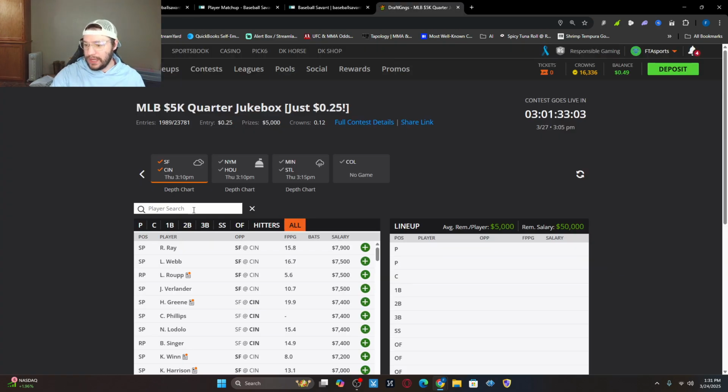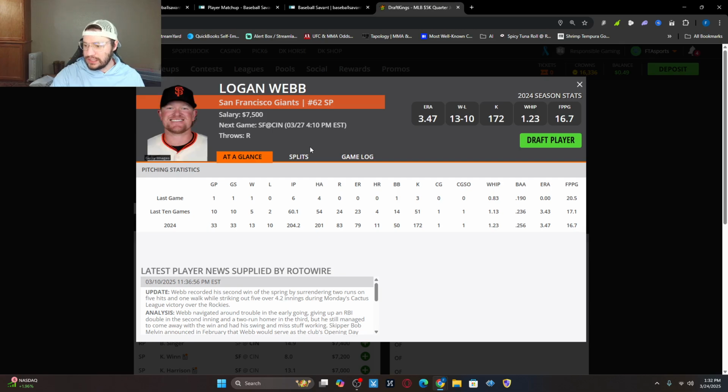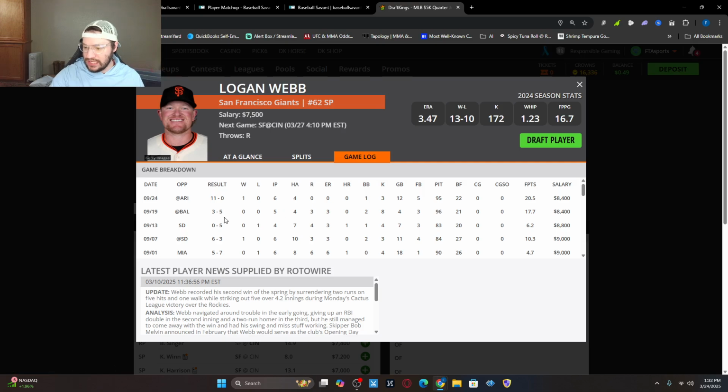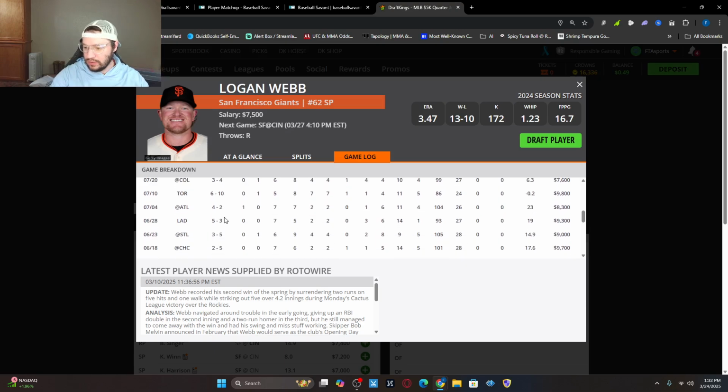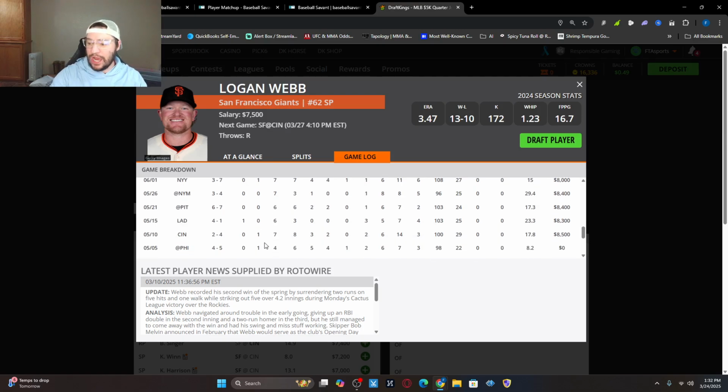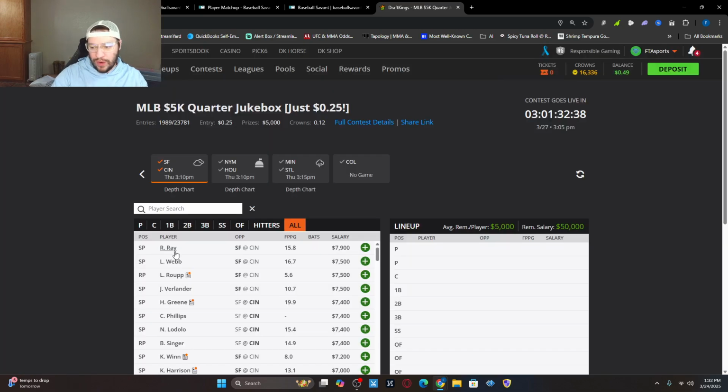So if we jump in and look at these, Logan Webb against Cincy last year: 1 start, 7 innings, got the loss, 8 hits allowed, only 2 earned runs with 6 strikeouts. Now I'm curious if that was in San Francisco or at Cincy. So let's see, that 1 start. That was at home, and that is a pitcher's park. That is my problem there. Logan Webb's not a sexy pitcher. You see what you get. It scares me a little bit.